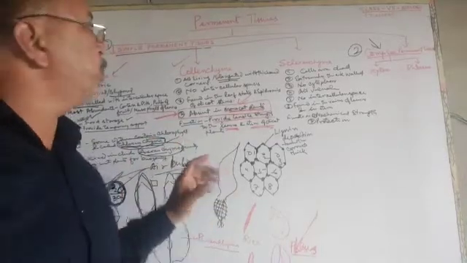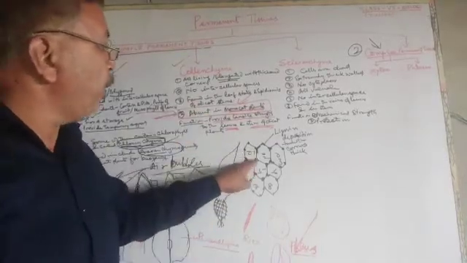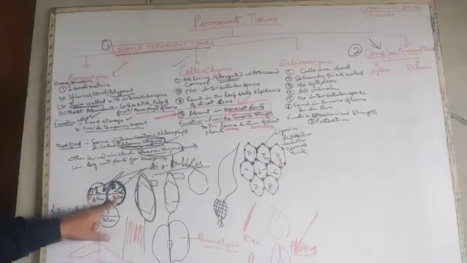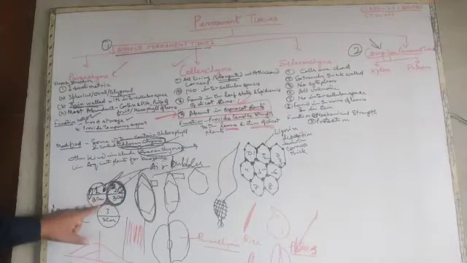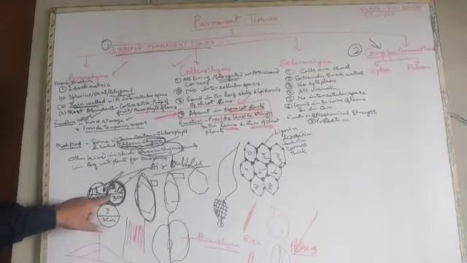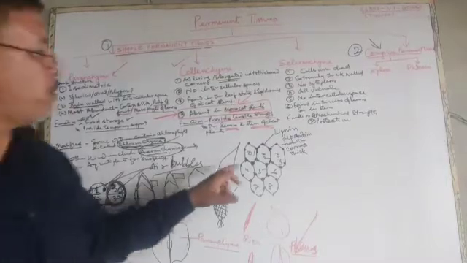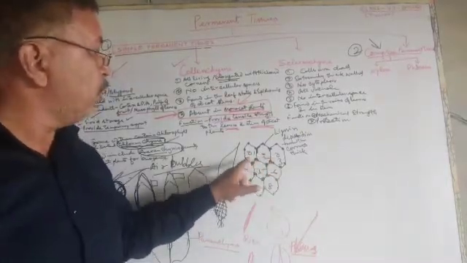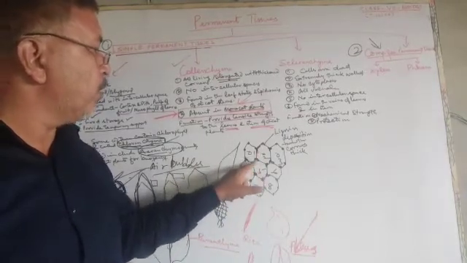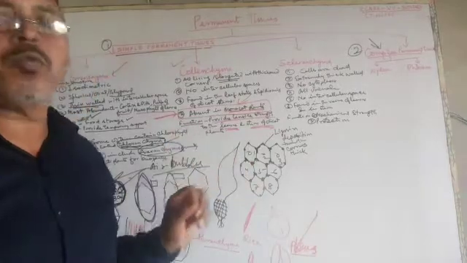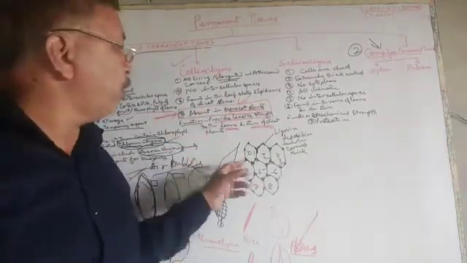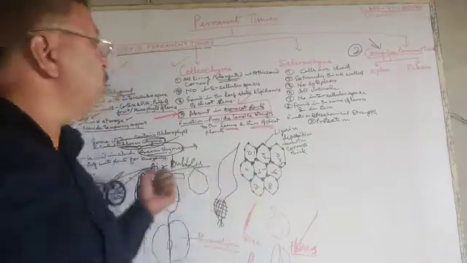Another very important aspect about sclerenchyma is about the space in between the cells, as I have shown you here. This is cell number 1, this is cell number 2, this is cell number 3. In parenchyma, this red shaded portion is the gap or space in between these three cells. But here you see cells 1, 2, 3, 4, 5, 6. They are adjoining cells, but in between them there is no space or gap. So another important thing about sclerenchyma is that they don't have intercellular space.